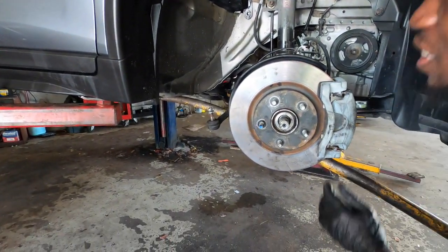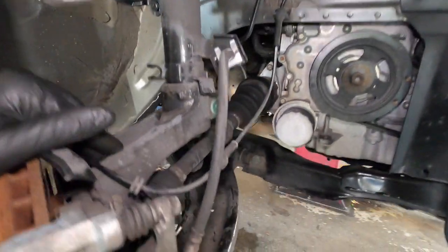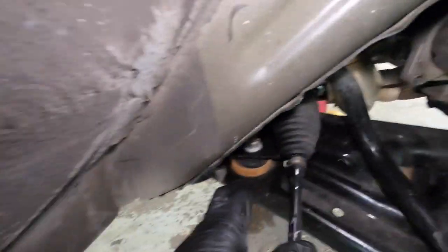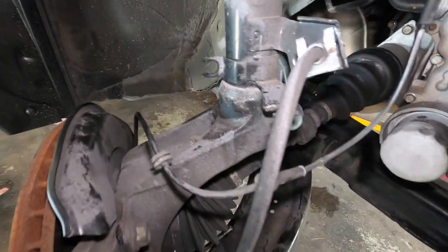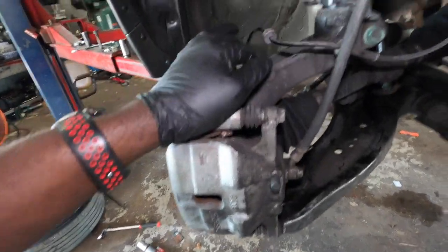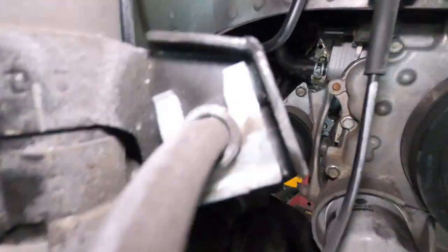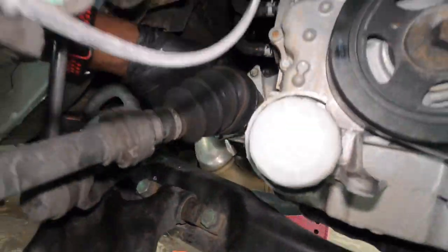This will be the hardest part of the job. Quick tip: if yours gives you a lot of trouble like mine did, you can just remove these two bolts right here and remove this one right here. What that does is remove the lower control arm, and then you will have more room and can take it out like that. But I refused to remove those bolts and I got mine out. Now time to remove these two — I think it's 14 millimeter — you have one right here and another one right here.